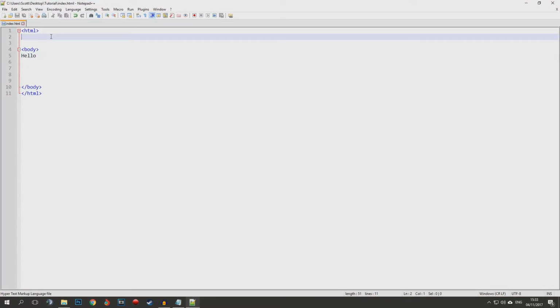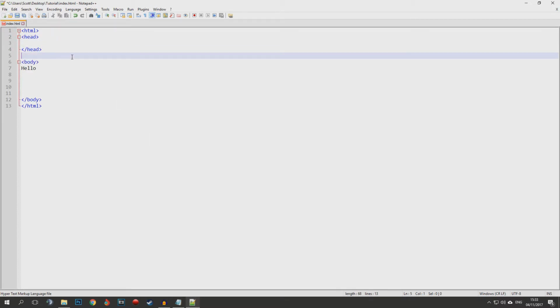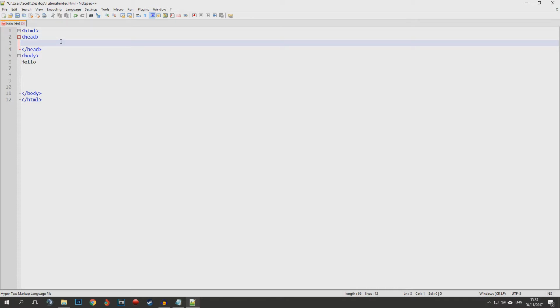There's a lot more tags though that we are missing. That's what I'm going to go through in the beginning. So inside of your HTML you'll always have a head tag, and again you can just end that. Inside of your head is where a lot of stuff goes, but for now all you'll need to know is that this is where your site title is. So if we want to put the title as, let's think of something we're creating, let's create a hosting website. We don't have a name for it at the moment, so I'm just putting it as website hosting, and I'm going to end the title tag there. You may notice I've put the two on the same line. It doesn't matter.